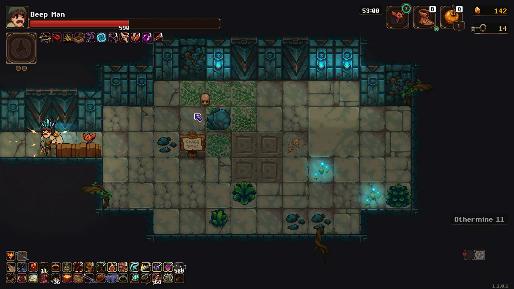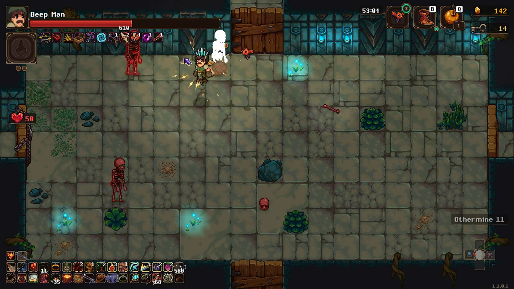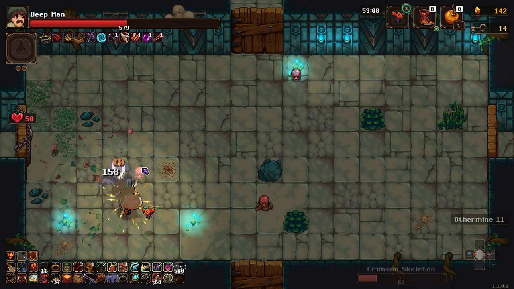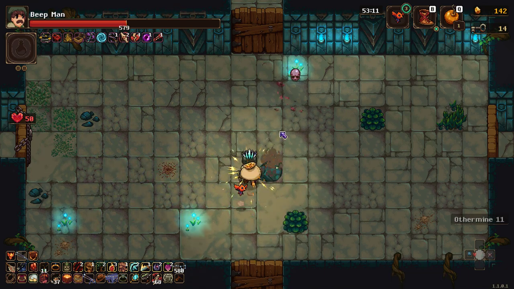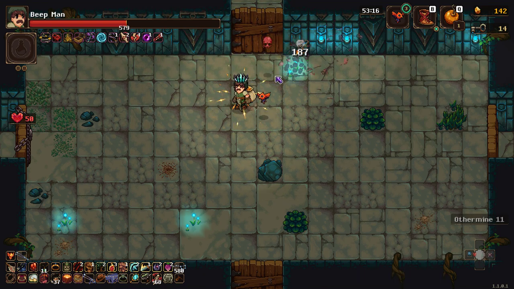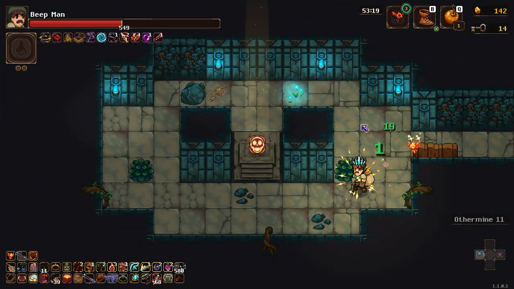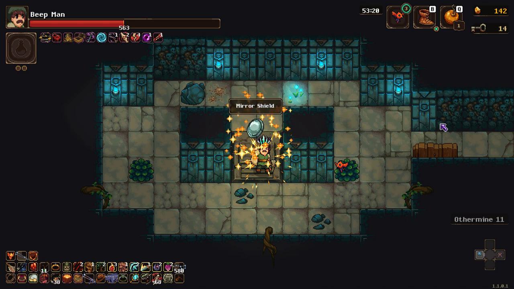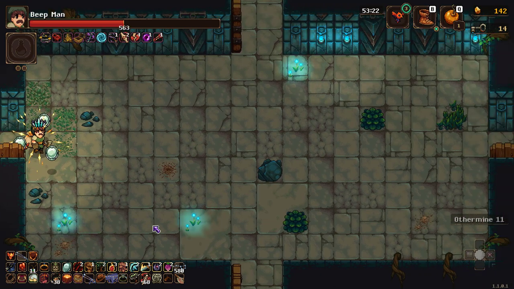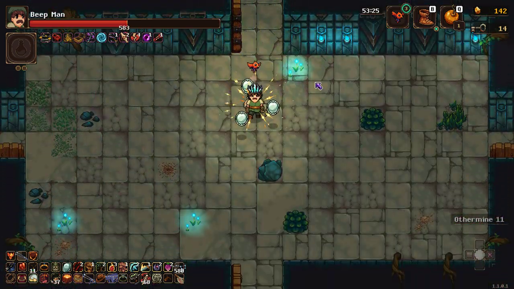Bop, bop, bop, ba da, bop, bop, bop, bop, ba da, bop. Somebody hit me. I love it. Mwah! Mwah! Now we just walk up in their face, we will reflect their projectiles and stuff, and if we don't, we get hit, it just doesn't really matter.